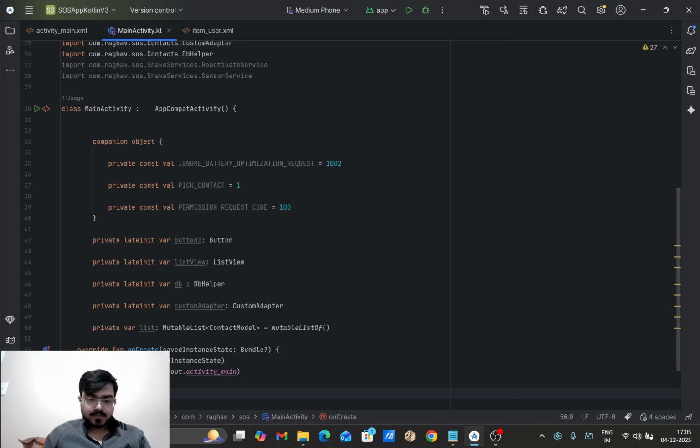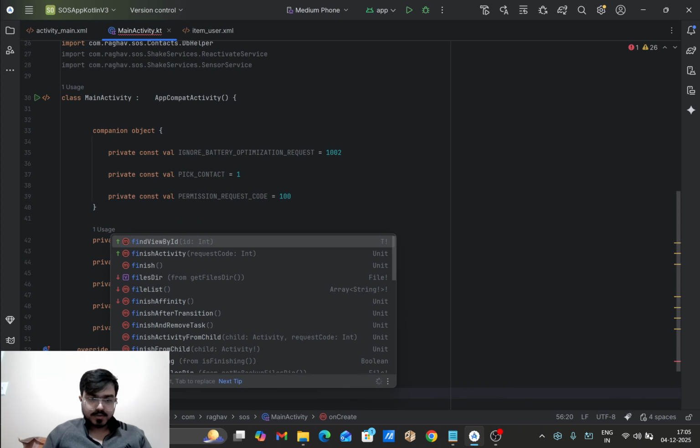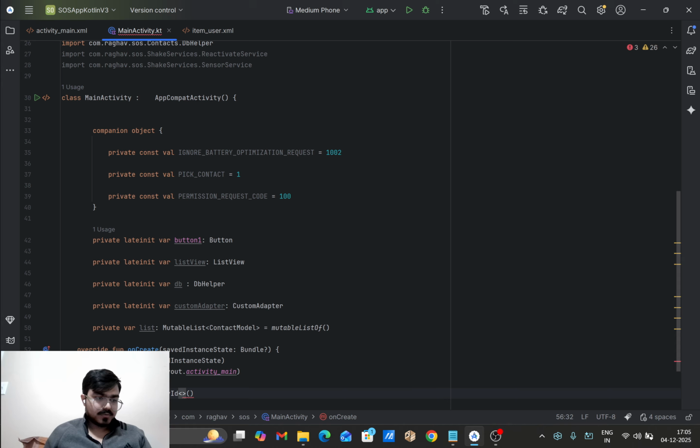Then set button1 is equal to findViewById, using the ID.